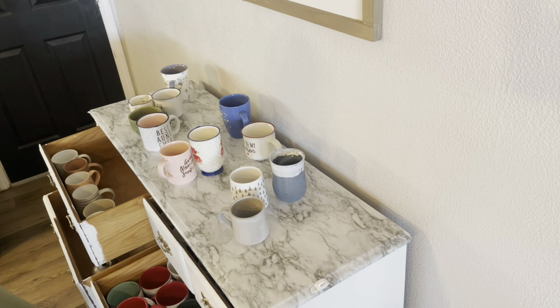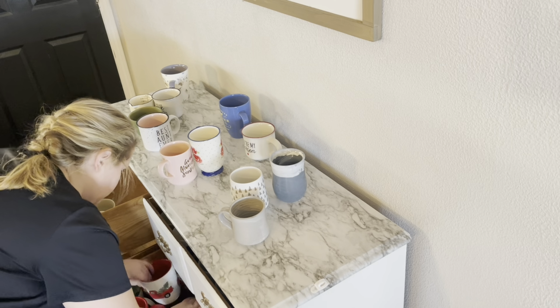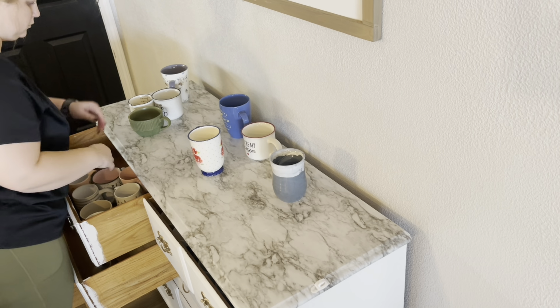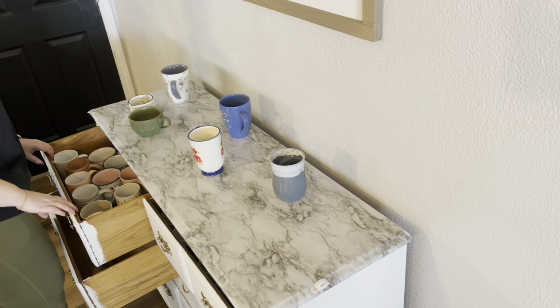I love coffee cups and mugs. I don't know why. I always have. I prefer to drink all of my coffee out of a mug with a handle. I take coffee to go with me to work sometimes, but I really, really prefer to drink it at home out of a coffee cup.